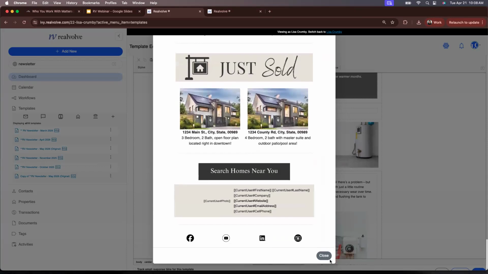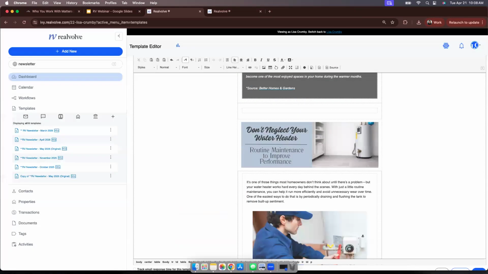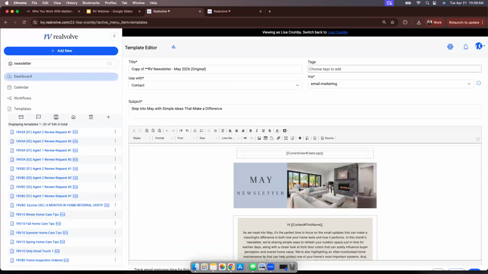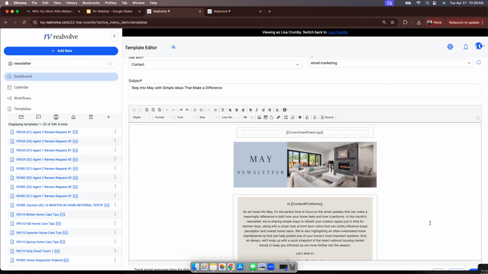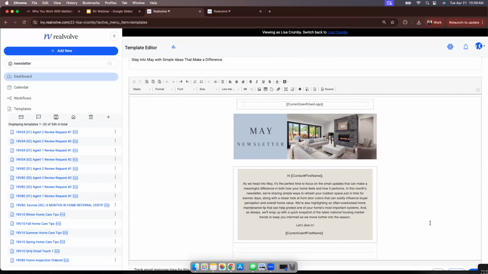I always preview before I save a change, because once I save the change, there's no undoing it. So again, back to that copied version of the original, if I make a mistake, I can totally nix this one and make another copy. So again, make a copy, edit those social media icons, and then you can switch out your content. You can keep the content that we provide. It's really up to you, but it is interchangeable. You can do whatever you like.